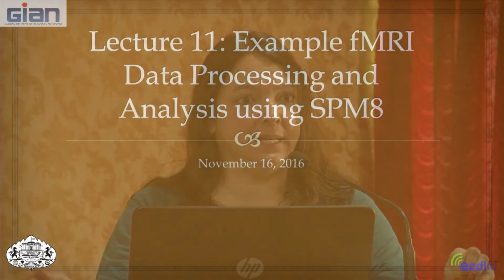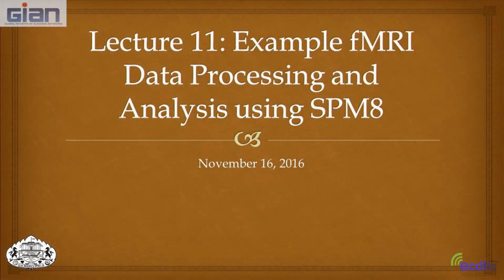Okay, so yesterday we went through an example of how the data in fMRI could be processed. We went through the general linear model, that SPM, or statistical parametric mapping, which is a software program used for fMRI. SPM employs the general linear model to determine activation regions in the brain that are assumed to be neural activity due to changes in a task or cognitive function.